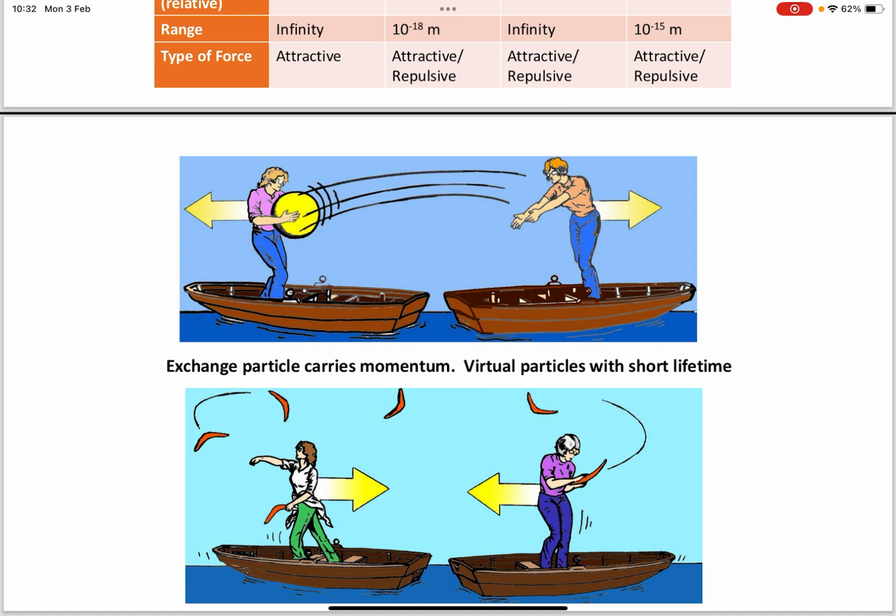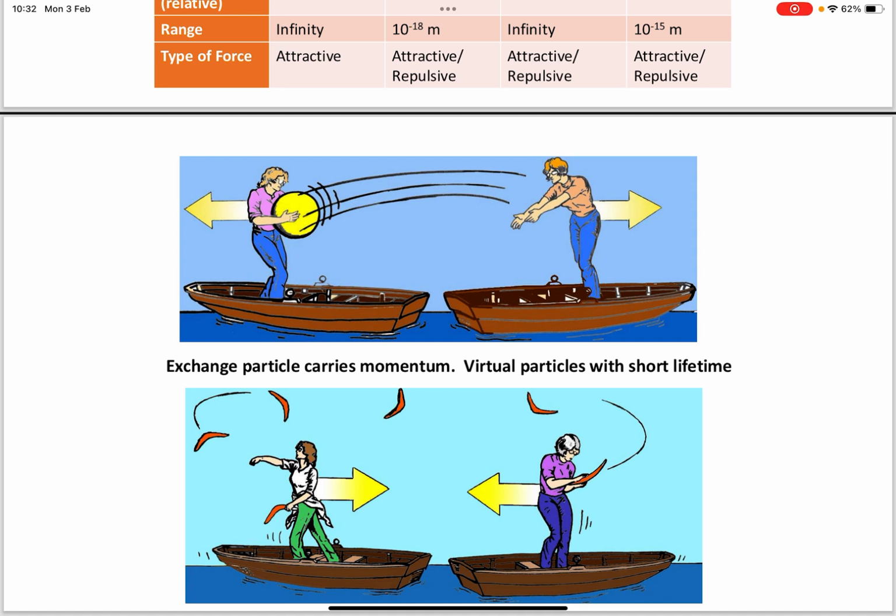For attraction, let's imagine that we're throwing a boomerang. Okay, and again, if you think about how those reaction forces play out, the person on the left has their back to the person on the right. So when they throw the boomerang, they're actually moving to the right. And as the person on the right catches the boomerang, they move to the left. It's kind of a picture for attraction. And so what we imagine then is that there's this mediating particle which is responsible for the forces of attraction and repulsion, and it kind of moves between particles.